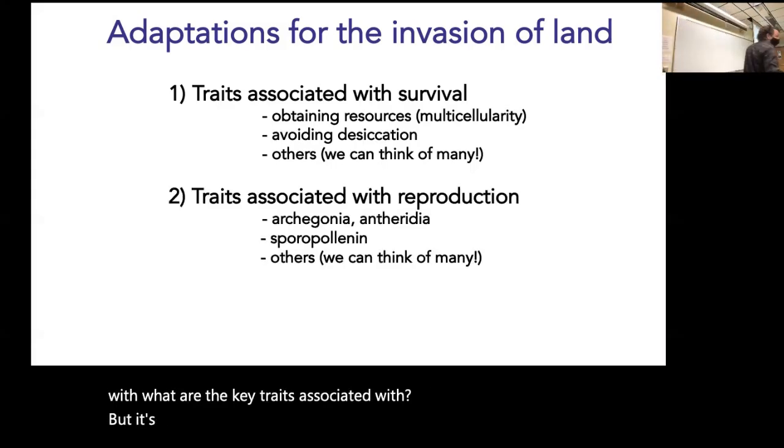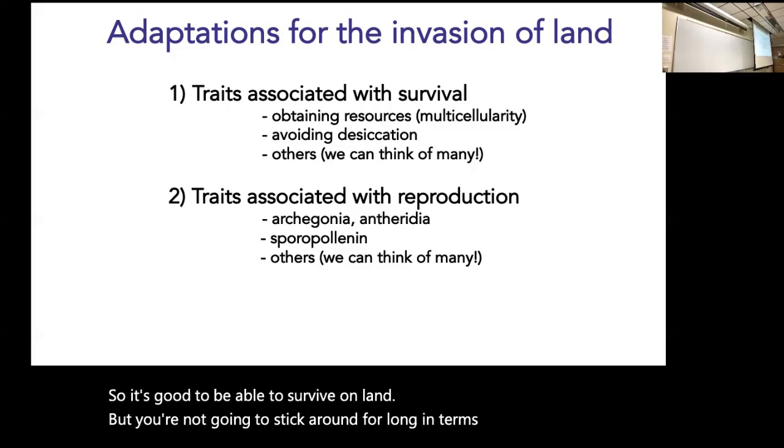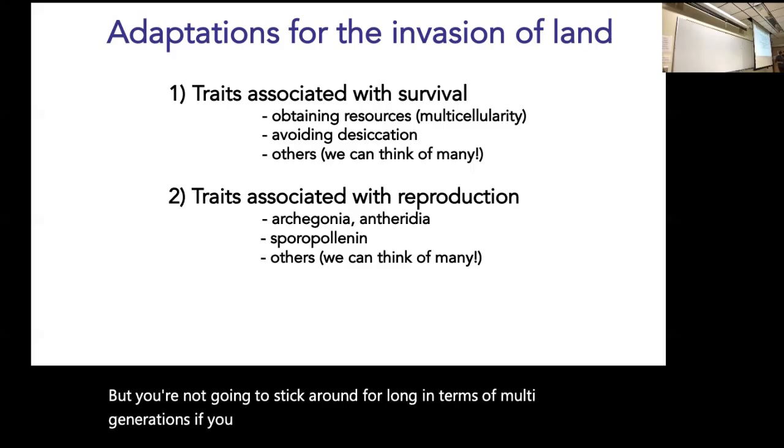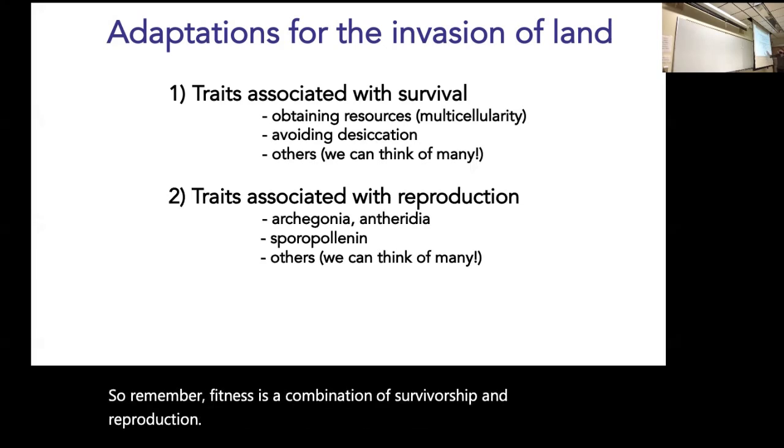But it's not just surviving. You have to reproduce. So it's good to be able to survive on land, but you're not going to stick around for long in terms of multiple generations if you can't reproduce on land. So remember, fitness is a combination of survivorship and reproduction. So reproduction is key.